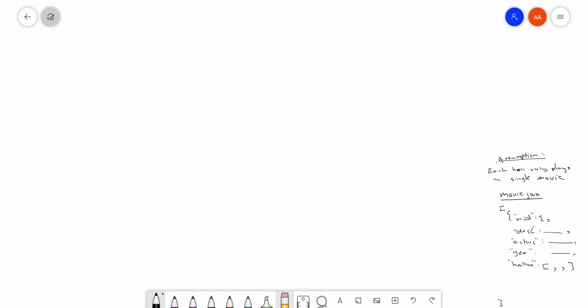Let's say that this movie is called Wonder, right? But I don't want to make this more complex, so I'm just gonna stick with the assumption here that each hall only plays a single movie, and I'm going to label them by the number. Like if this is the movie ID number 1, so this first movie is played in the hall number 1, right? Just for consistency. Okay.